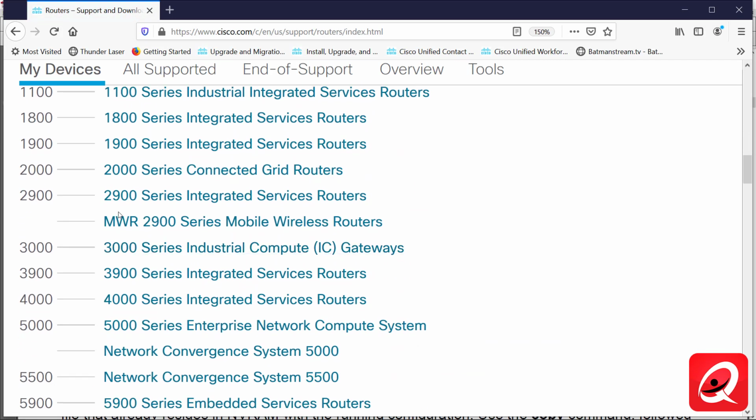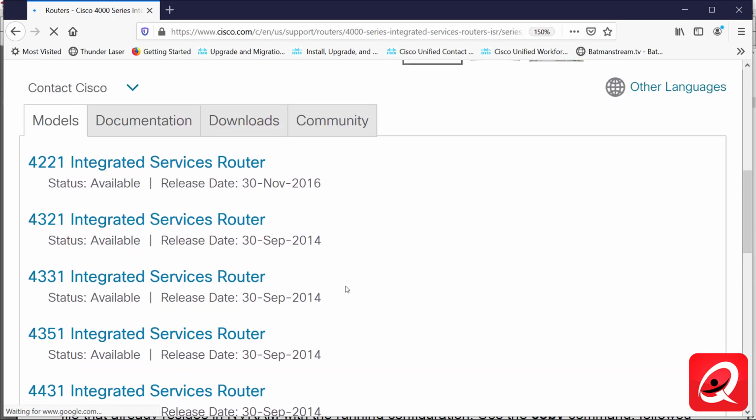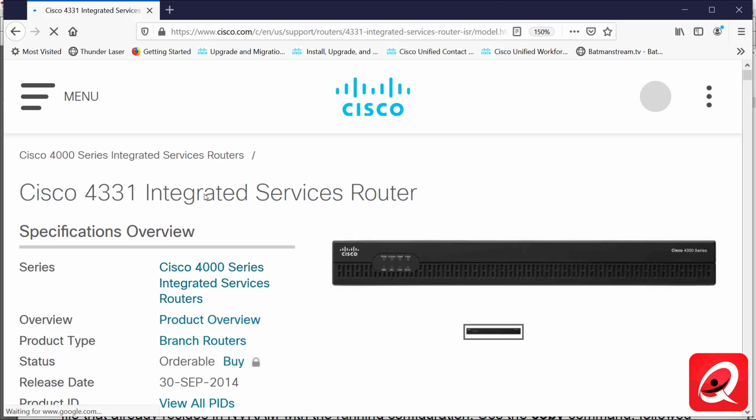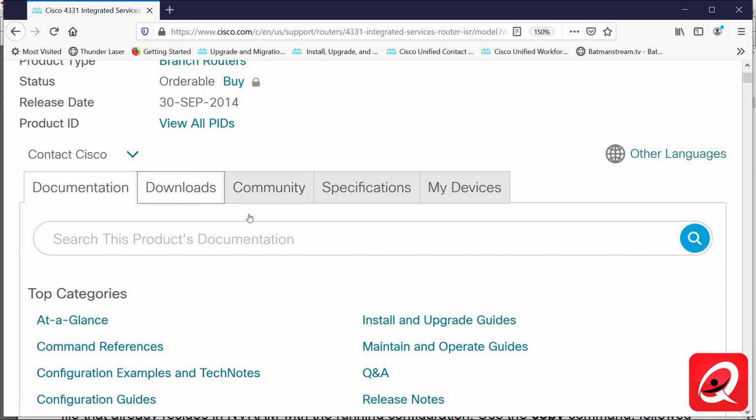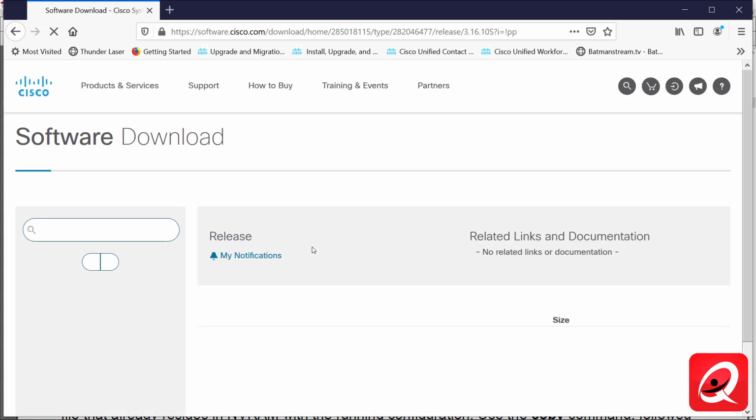I'll just pick 4000 series router, and let's just do a 4031 integrated services router, downloads, and let's look at the latest IOS.